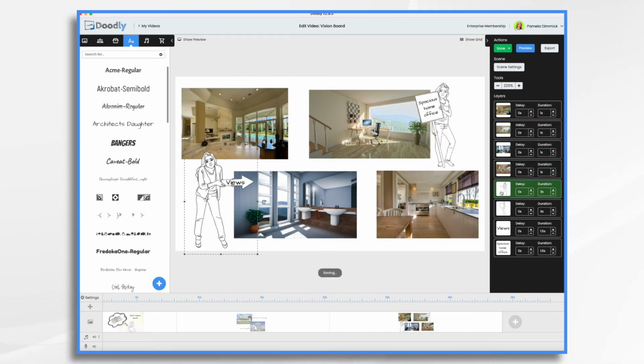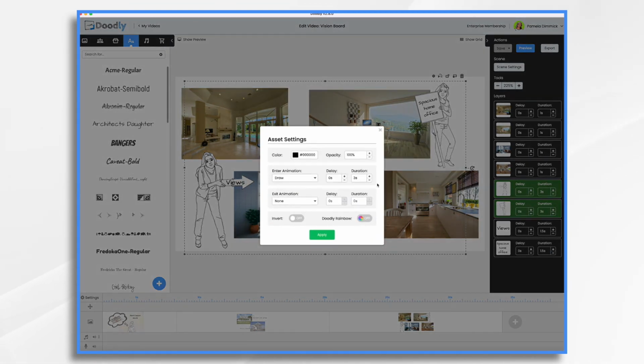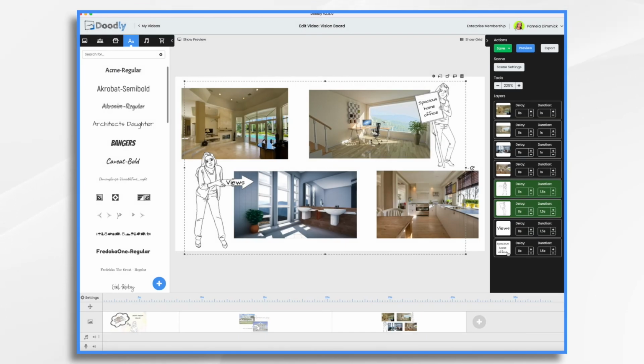And then my two characters here, I want them, let's say 1.5 seconds each. So again, I can do the same thing. This time I'm gonna right click, click settings, and it takes me to the same spot. So that's just another way you can do it. And then I probably want views to be drawn on right after the arrow sign is drawn on. And then like that, let's give it some time at the end.